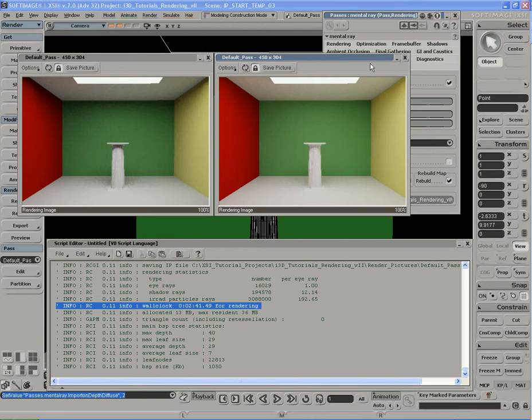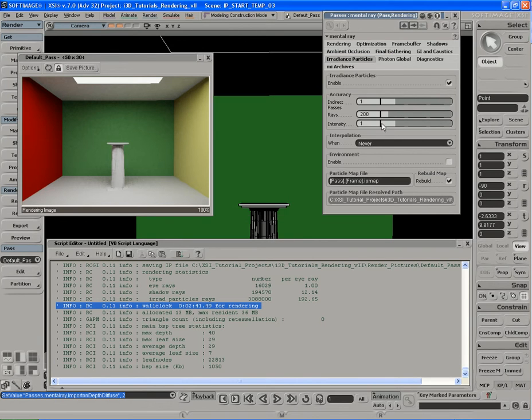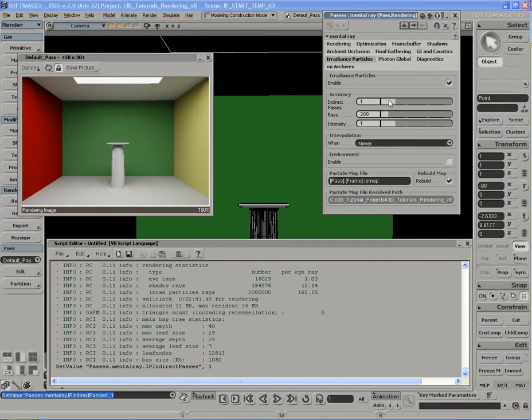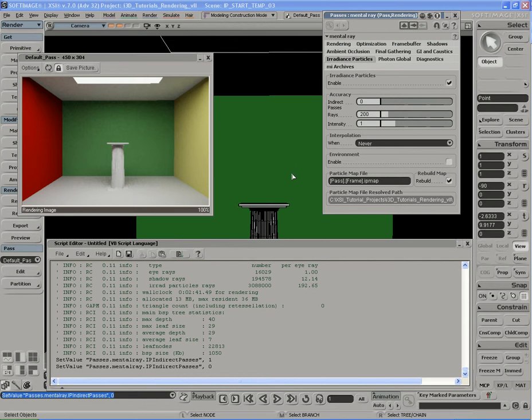So imagine if you were doing a render that takes 1 hour to render. If now it takes you 3 times as long to render, you're looking at 3-hour renders. Okay, so it's very important to understand that about indirect passes. That's why you don't want to go too crazy with this and add too many of those. Okay, so 1 is usually more than enough. So let me take that indirect pass down just to get rid of it for the moment, just so we render a little bit faster.